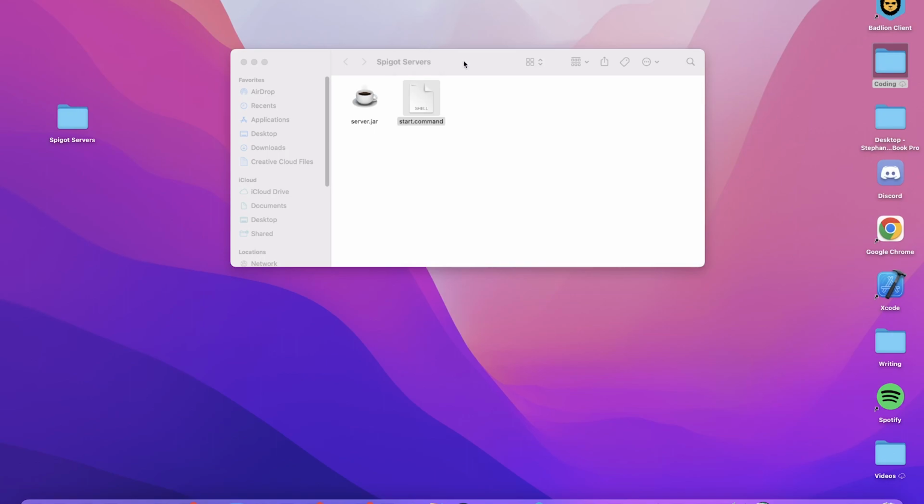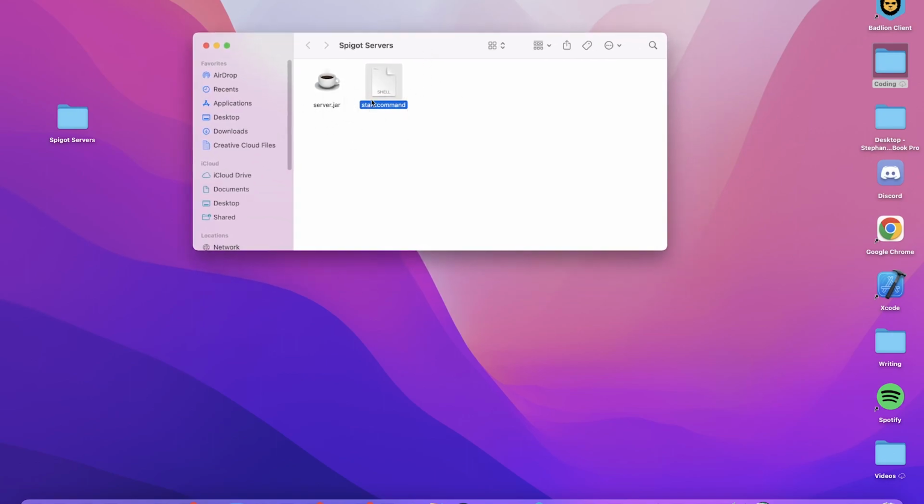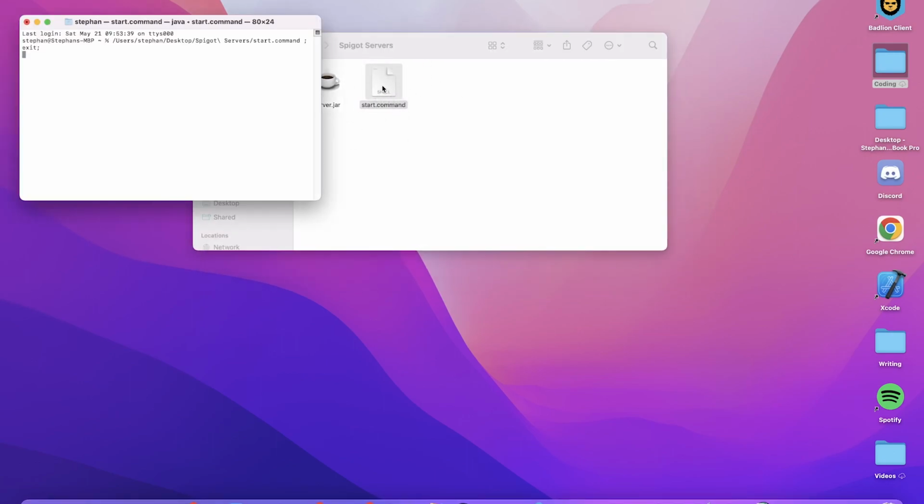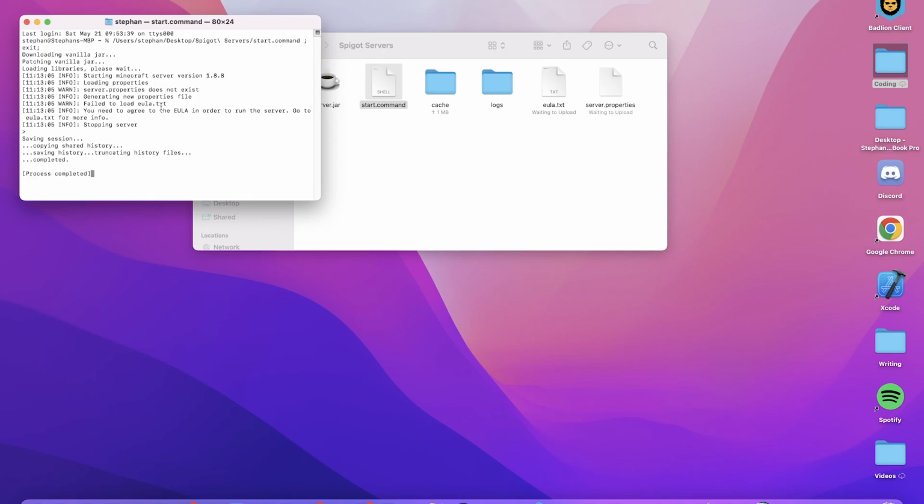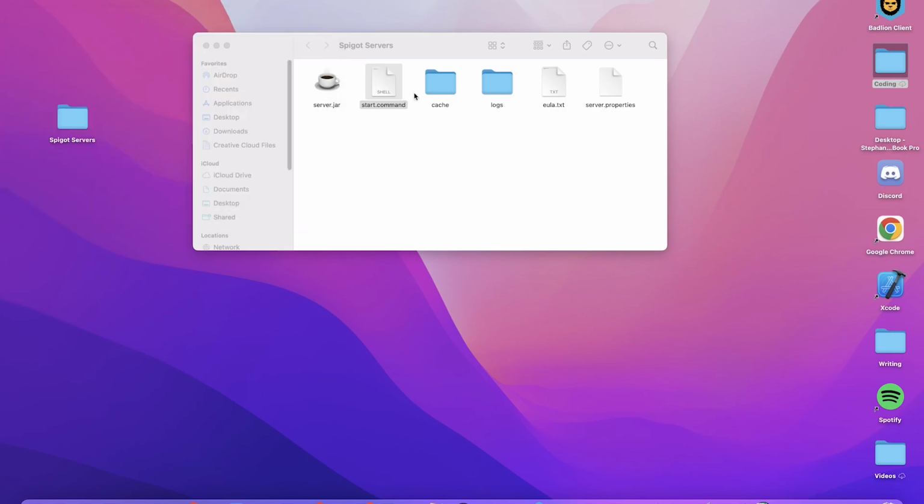Before we set up inside of IntelliJ, we're going to run this once to get our default files. So if we double click that start.command file, it should go ahead and pop up and say, hey, you are going to download stuff. It's going to load all the files. Then it's going to say you need to accept their EULA. So you can see it is completed and the command has stopped. Unlike on Windows, where you need to put @pause to keep the window from closing, by default Mac will keep the window open after it has successfully been created.